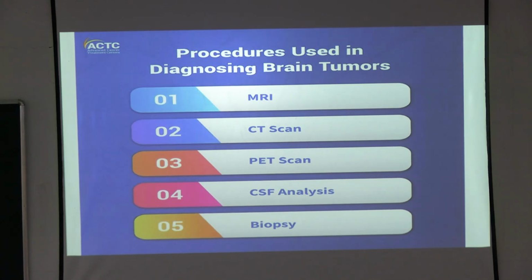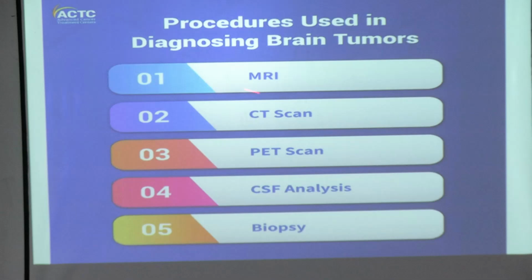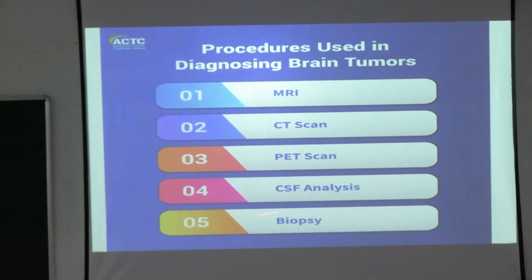Now, how to identify this tumor? Already we covered all those things. In the big classification, no need to remember all, only: glial tumor or ependymal tumor, it may be spinal or of neural origin, or of blood vessels or supporting cells. Lymphoma, hematolymphoid, hemangioblastoma or lymphoma. Remember a few things, only for short note purpose, the meningioma is coming in that exam. How to remember? Diagnosis is by MRI, CT scan, PET scan, CSF and biopsy.